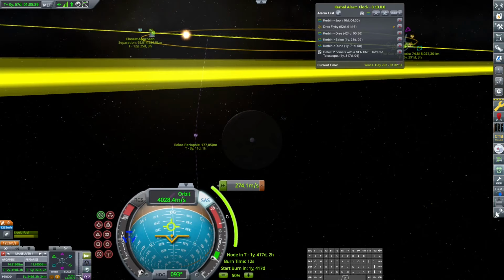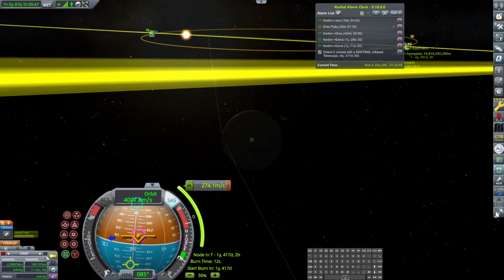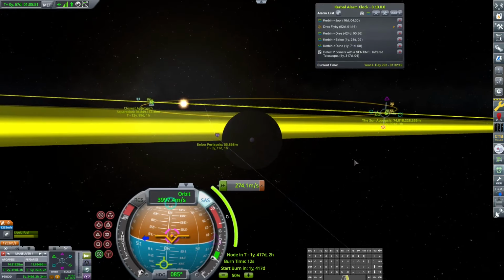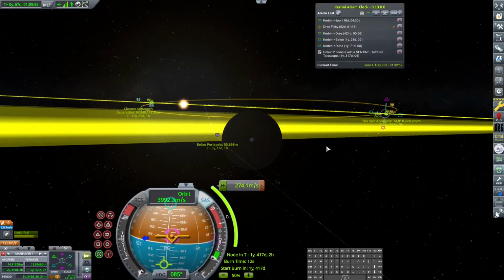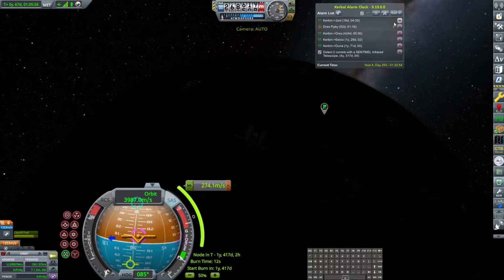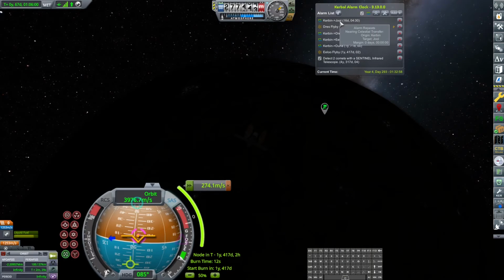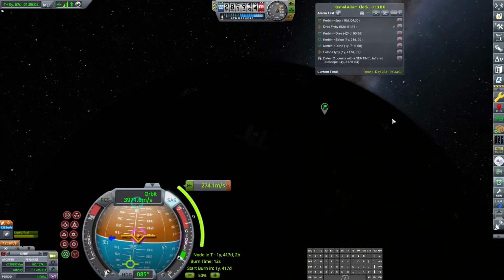Let's go and try to get really close. Why not, right? Whoa, that was the opposite of what I wanted. There we go. 33. That's pretty nice. 274 meter per second burn. No reason to wait for it. Let's go ahead and add that to our window. And then we've got the Jewel ship to launch in 16 days.